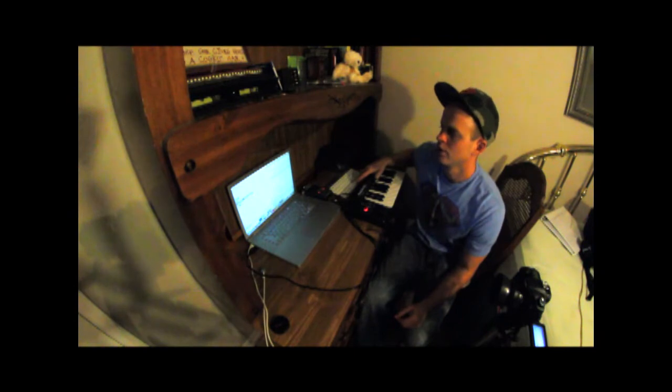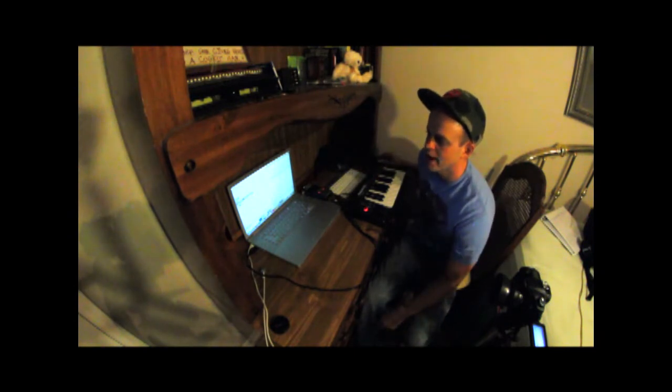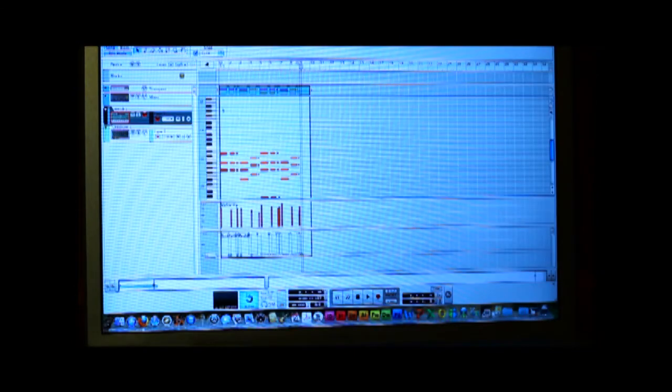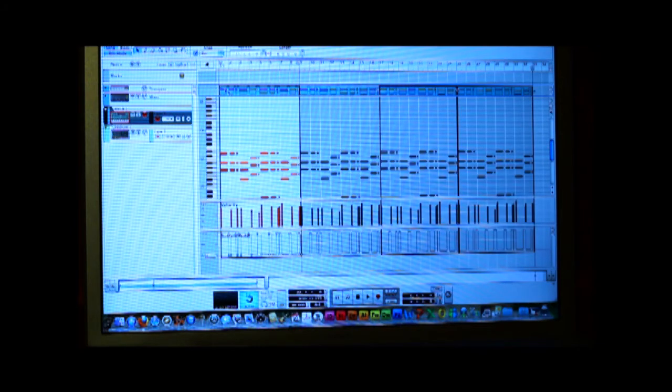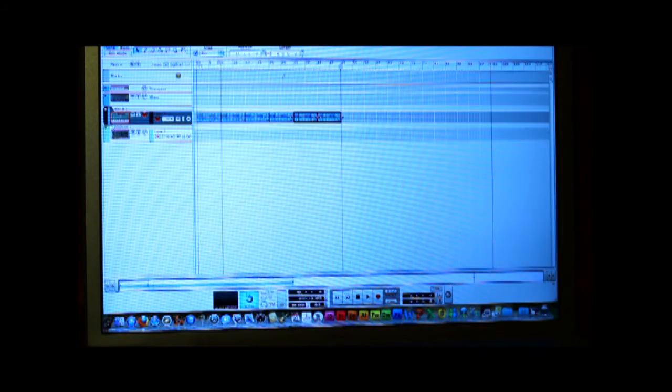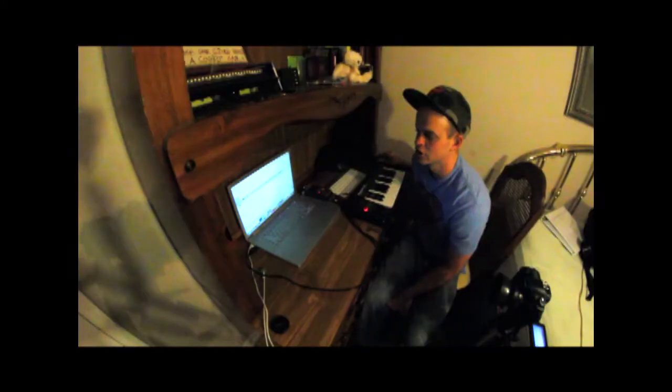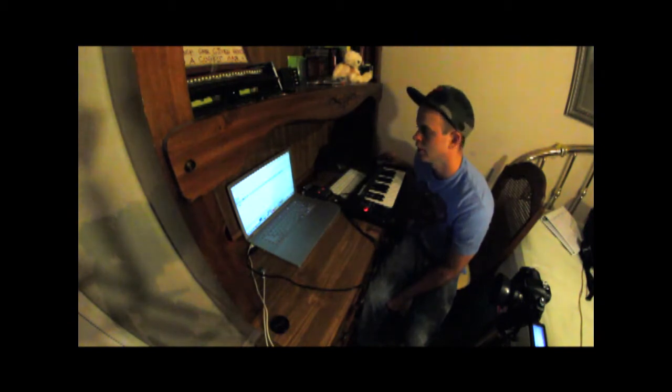Okay. So now we're going to loop that. How do we loop that? Remember, we either double click on it or we go to edit mode. So we'll bring this back over to 9. And we'll say Apple C, Apple V, hold Shift, Apple C, Apple V, and we can just go ahead and Apple V, Apple V, Apple V. On a PC, it's Control C and Control V. Okay, so here we go.